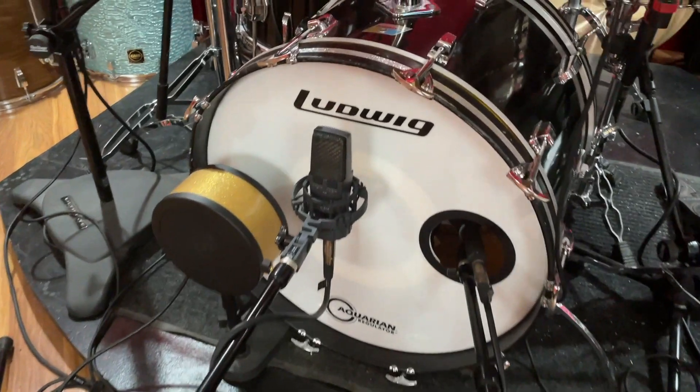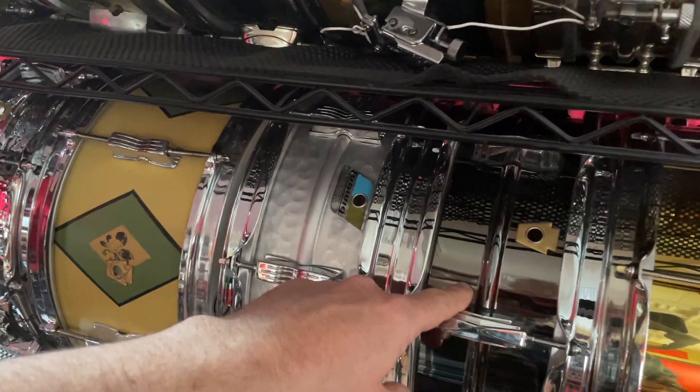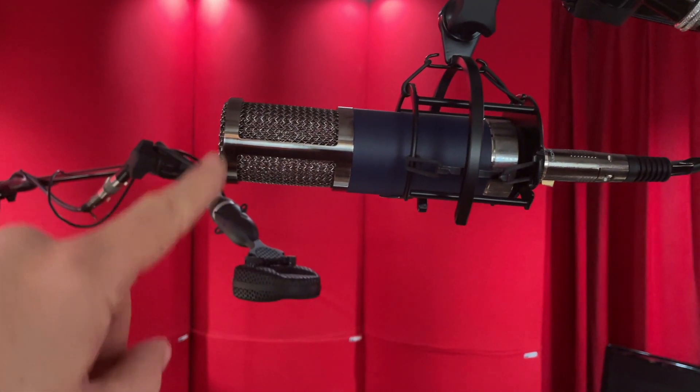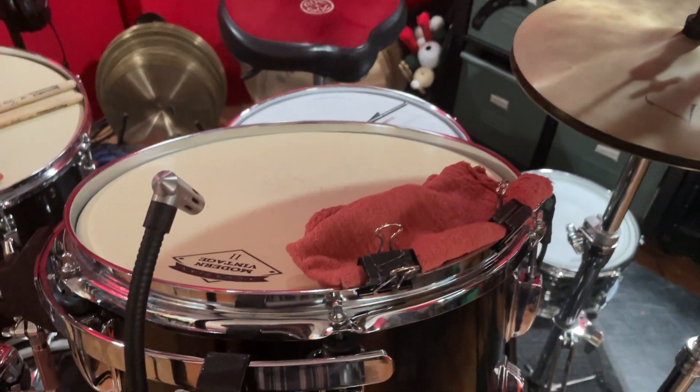What kind of mic should you use in your bass drum? Where should you put it? Why would you choose this snare drum for the old soul sound but not this one? Should you use a condenser for your overhead or a ribbon mic? What's a trash mic and why would you use one? How do you know how much muffling to use?